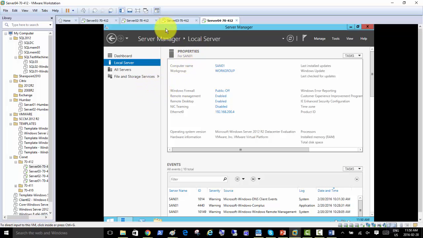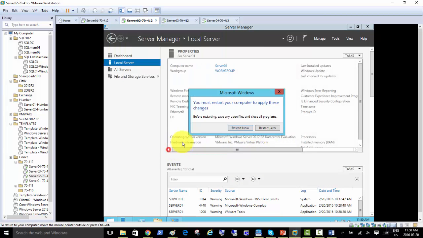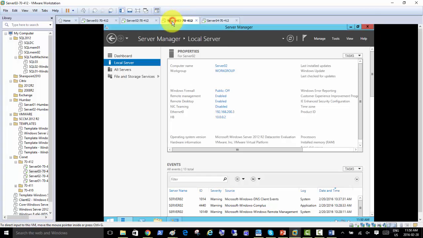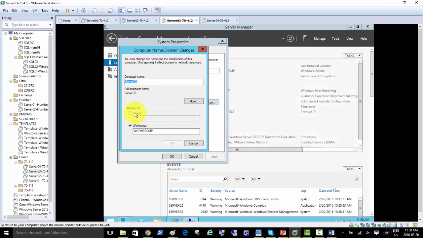And while this is going on, I'm just gonna restart this machine. Hey, when there was a break, why didn't you let me join into the domain? What am I doing? Sysnet domain. Okay, bad joke.